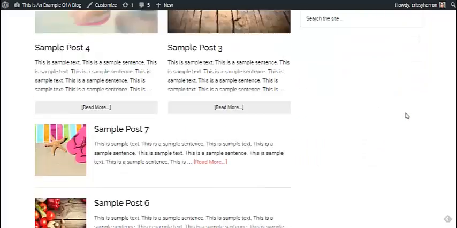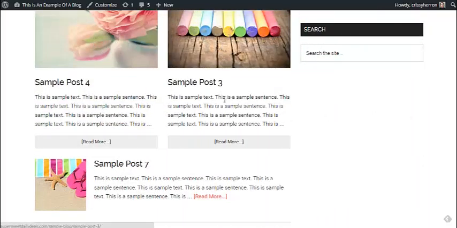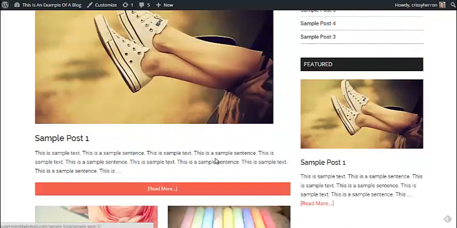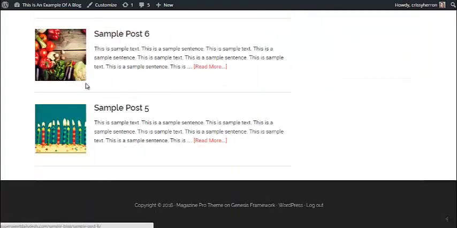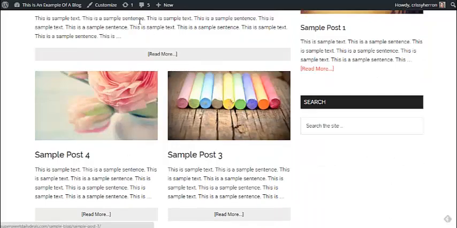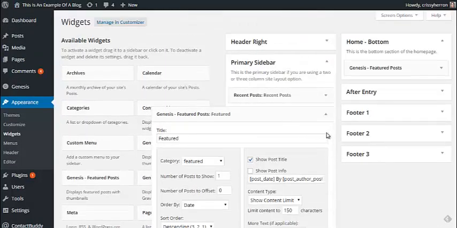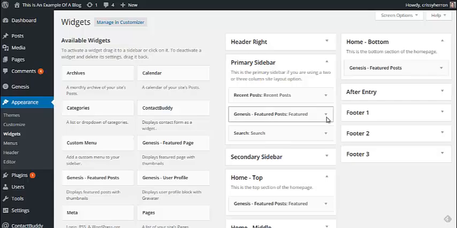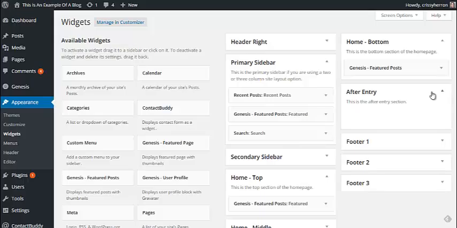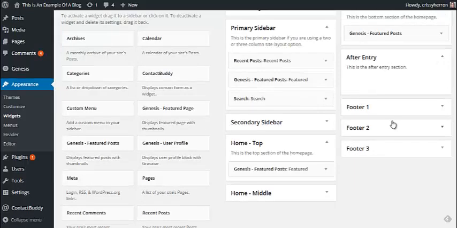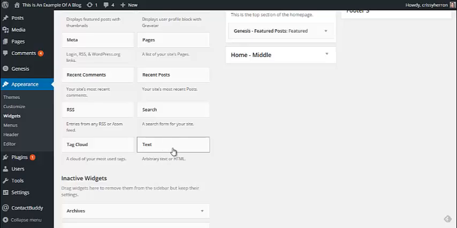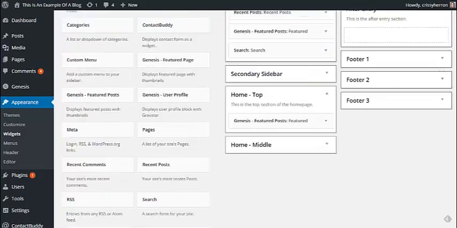And if you only wanted to have this format of blog post, like if you didn't like this big picture and you didn't like these little ones and you just wanted to have a stack of posts like this, you could do that. So you could customize it however you see fit. And again, what you can do there is going to be dependent upon your theme. For example, this after entry, that is like after the post. So we'll just do a text widget here just so I can show you what I'm talking about.